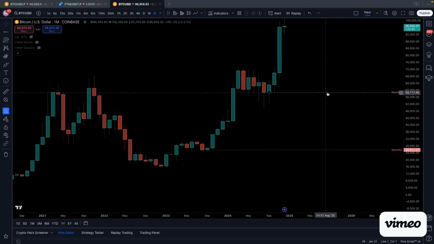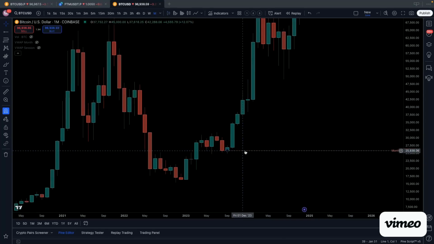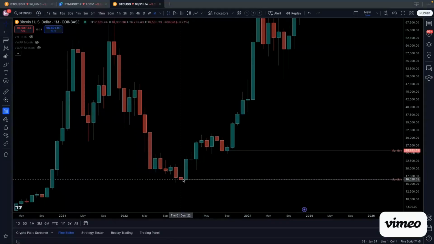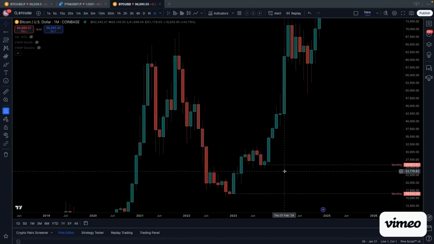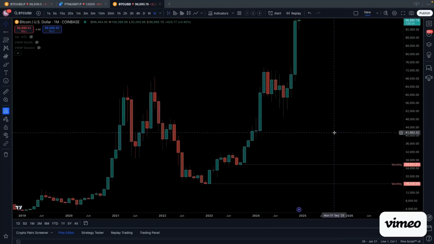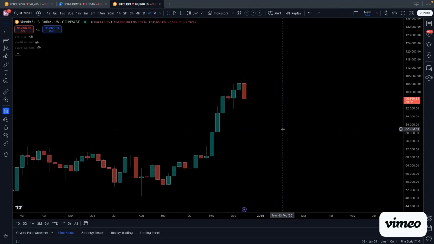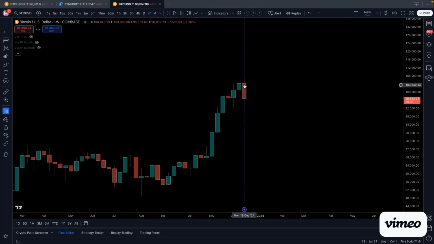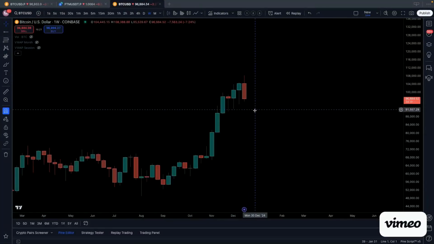Here you can see that we have this level here untapped, so this is valid to me. And then you have this level here as well. I don't expect us to get down to these levels, but it is nice to have them on your chart, in case we do go down to those levels, you already have everything mapped out. Alright, so that's monthly. Let's go to the weekly now. Here, if this weekly candle closes where it's at or just below its open, then this will be a valid weekly level. For now though, we don't need to map it out.